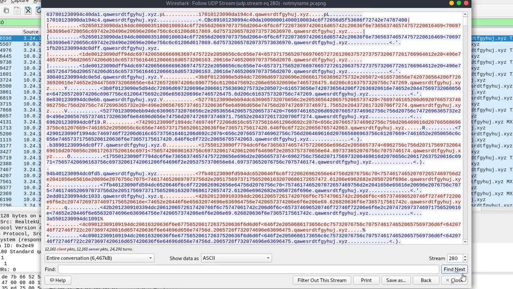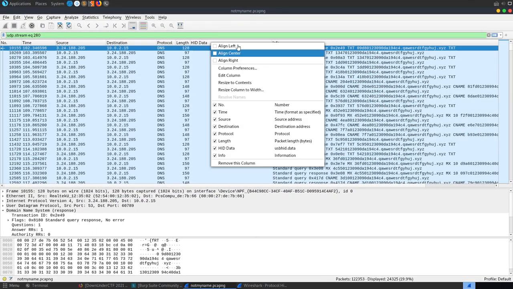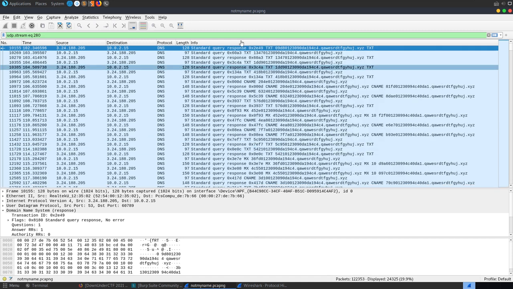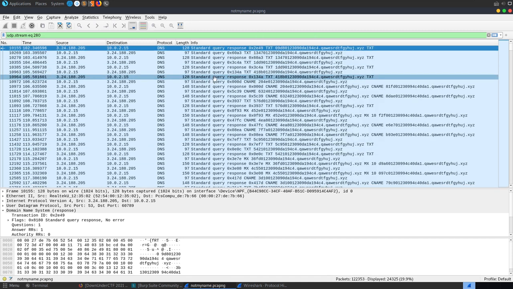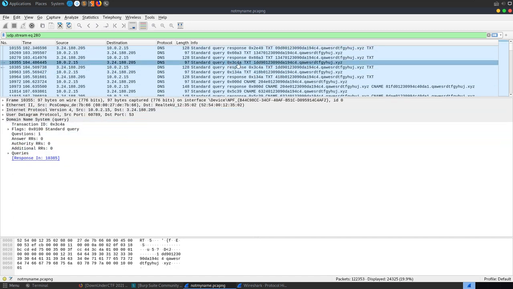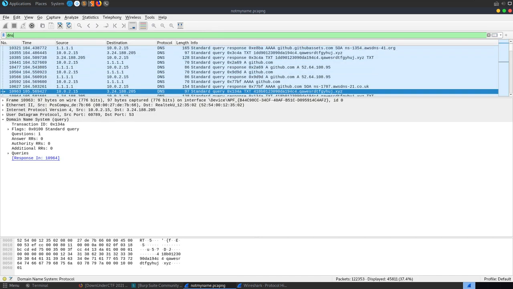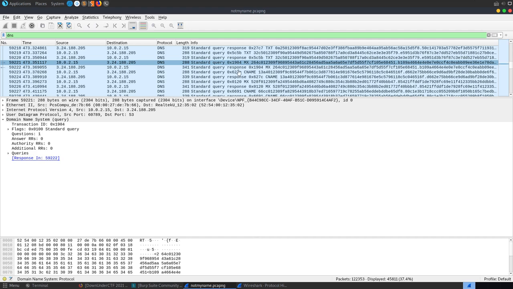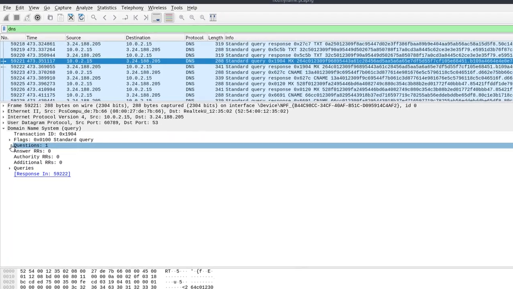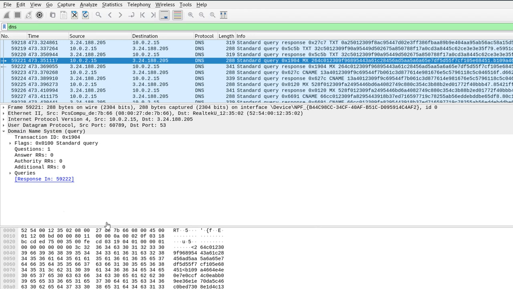So that's something which is going to be of interest for us to try and extract. What I'm going to do is get rid of this column, this HID data, that's for keyboard stuff, and let's see if there's anything we might want to have a look at here. I'm going to exit that stream. Let's set this to DNS only, and we'll go down to some of this interesting data, and basically see what's the data that we want to capture here.